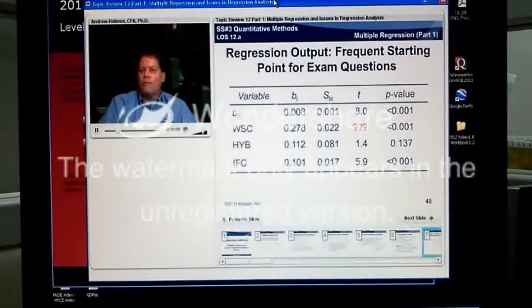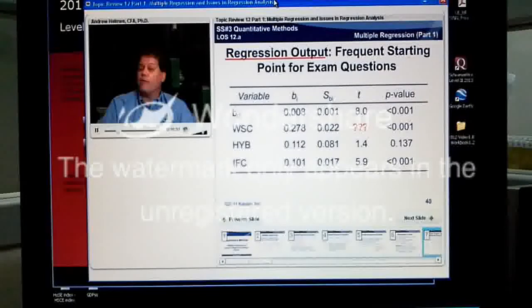This is what we get from our statistical package. So this is the starting point for the statistical analysis that we would most frequently see on the exam. You're not actually going to be calculating the coefficients. It can be done in simple linear regression by hand. It just involves all sorts of summations and lots of arithmetic. It's terrible. Anyway, what we're going to be doing is interpreting the output of regression equations in all likelihood.